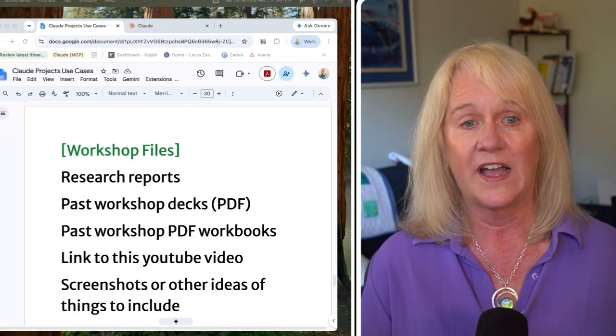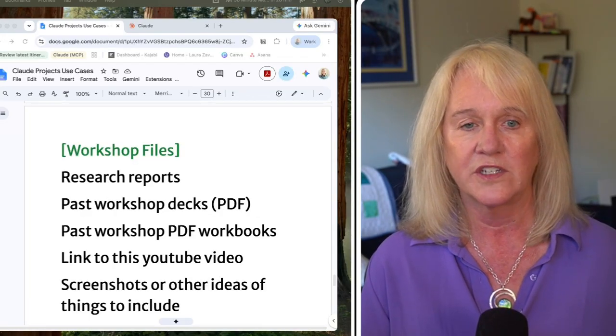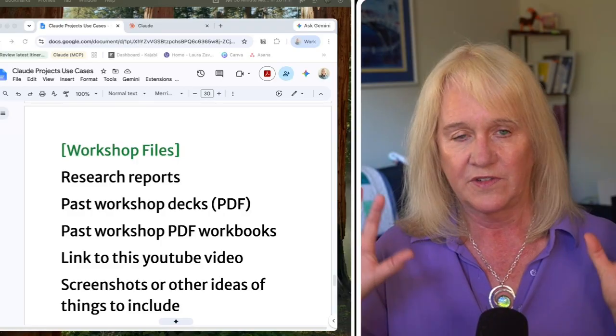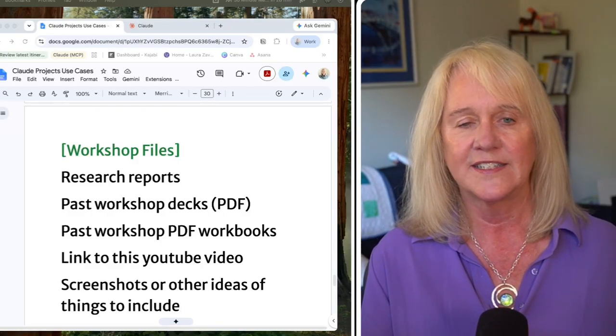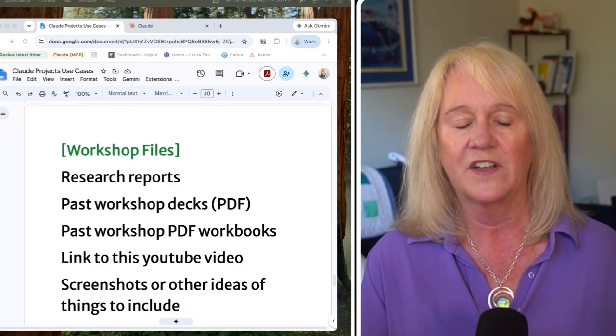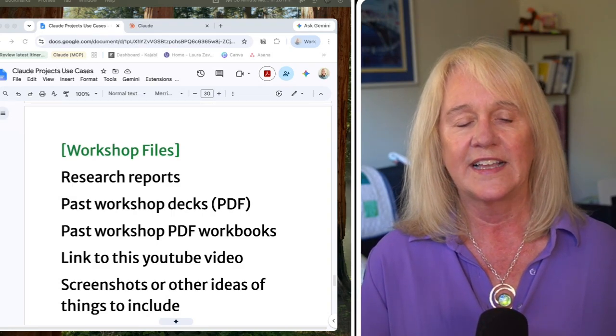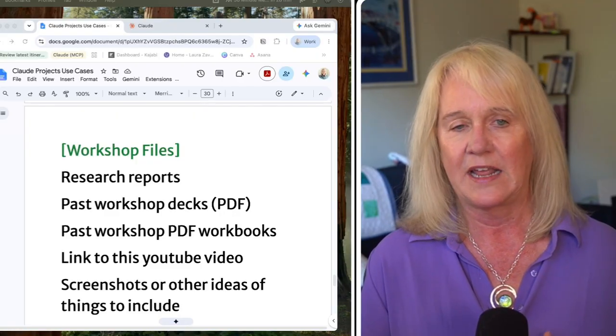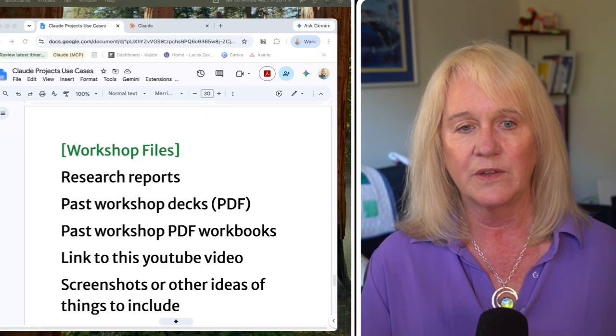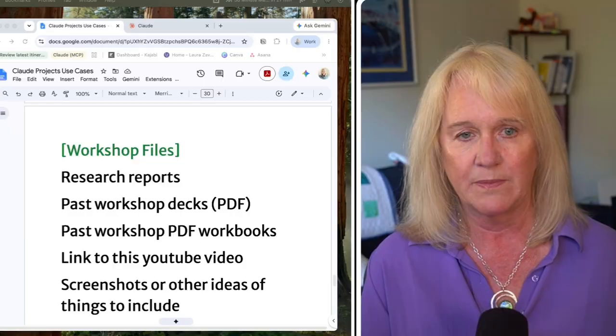So when we upload the files we want Claude to reference for our workshop, we don't need to go to the trouble of creating all those markdown files with the ongoing context, because workshops tend to be one-off kinds of things. So what I do is use these file uploads as a brain dump for everything I see that I might like to include in it. So it's all in one place when I'm ready to hit the button and go.